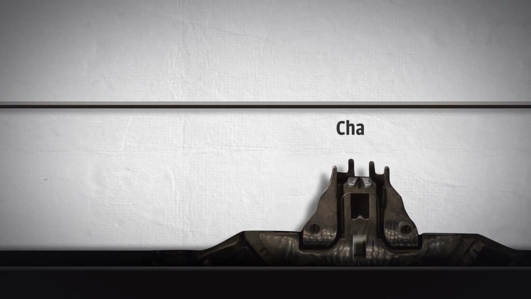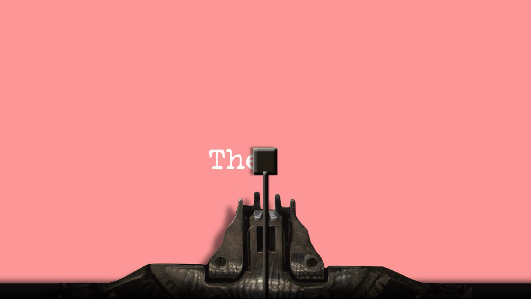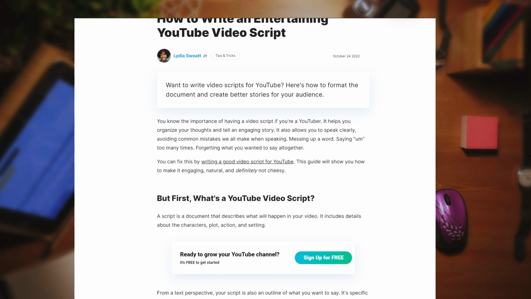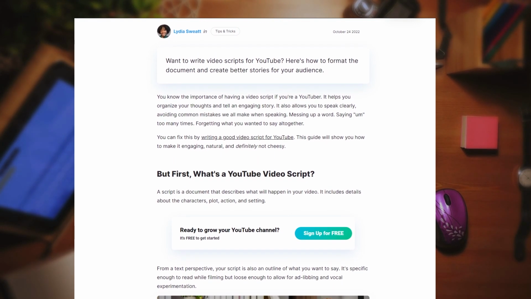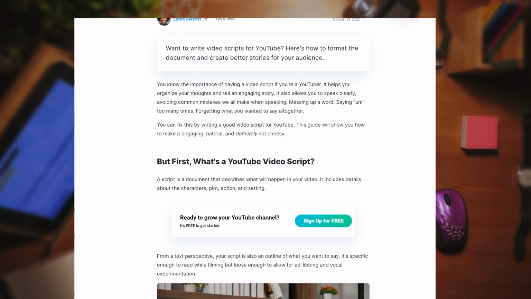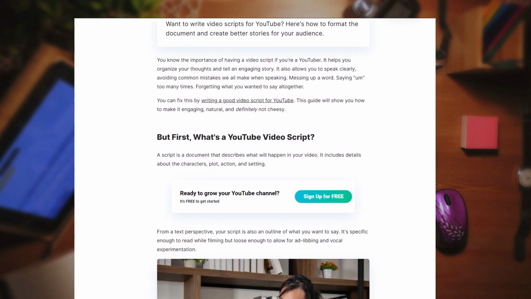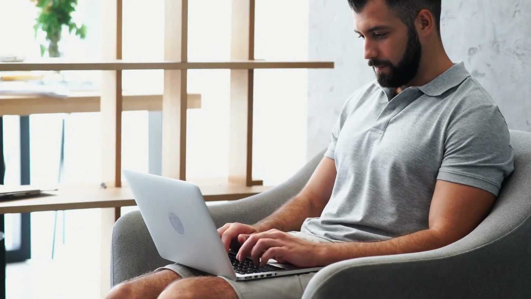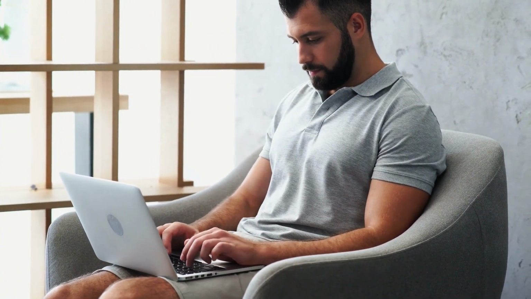A well-structured script allows you to engage your audience more effectively. Scripting helps you stay on point and convey your message succinctly. This saves time for both you and your viewers and enhances the overall quality of your content. You can also craft engaging introductions, captivating storytelling, and compelling calls to action that keep viewers invested in your video from start to finish. Viewers are likelier to subscribe, like, or share content that keeps them engaged. The YouTube algorithm will undoubtedly push your videos if they have good retention rates, so don't be boring.